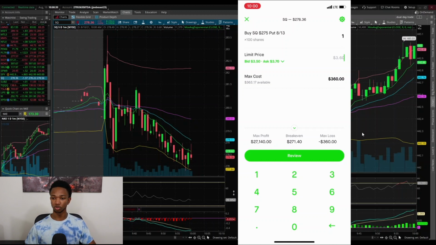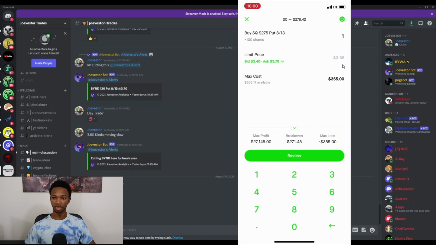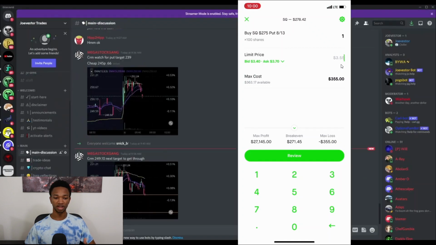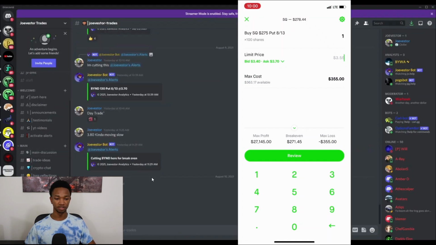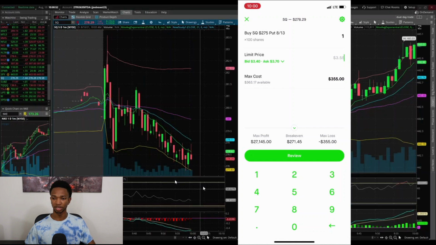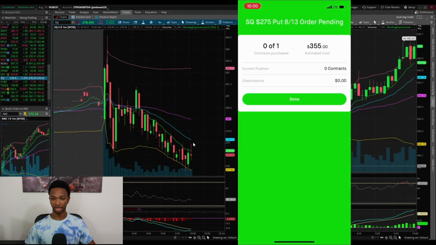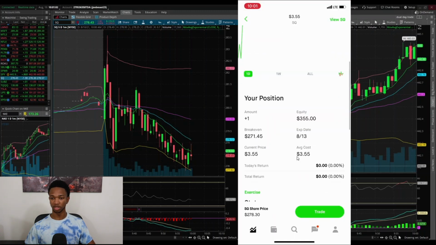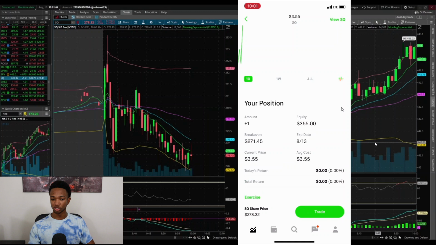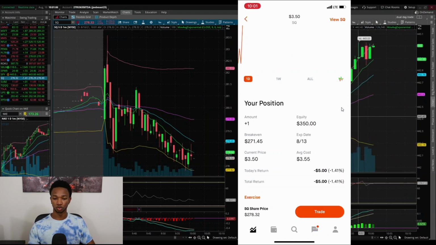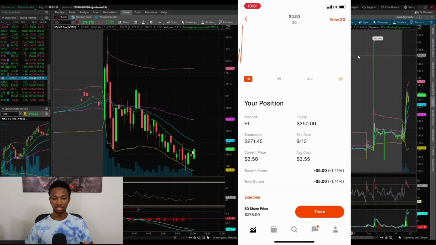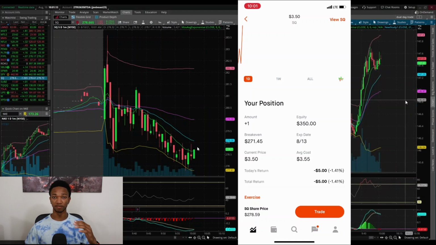So if I continue the play, premium is still at 360. It falls back down to 355, and I'm just checking up on my group, seeing if anyone messaged me. And right there is when I actually hopped in the trade, right there on that candle. And then now here is where I start to closely watch Square, because Square is already pretty low on the day. And right there we see a green candlestick push up above the 9.